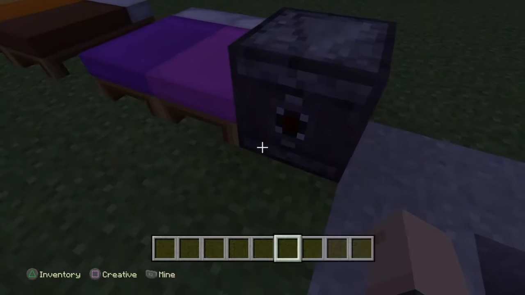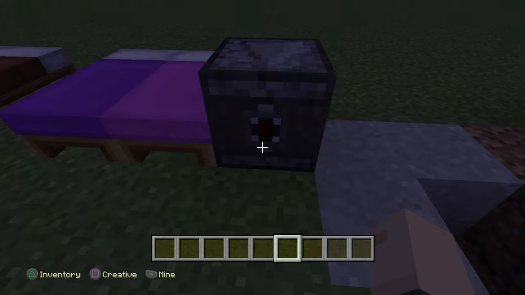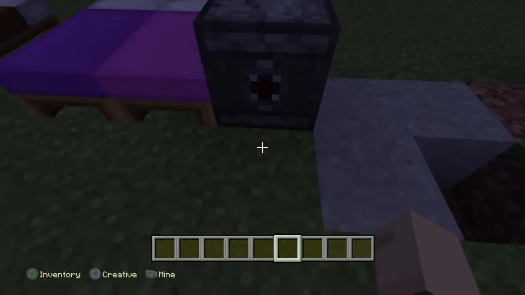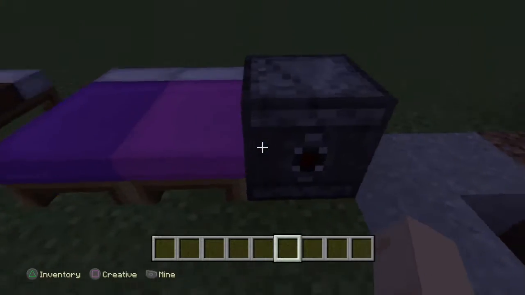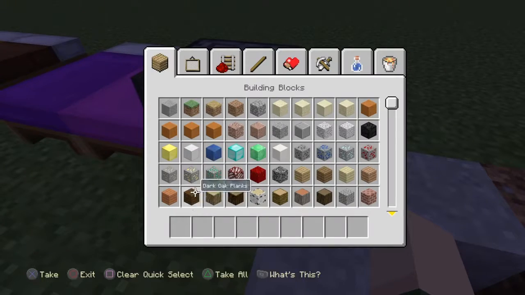Then we've got this weird thing called the observer. I have no idea what it does. It just observes, I guess. If you guys can let me know in the comments down below what this does, it'd be really appreciated. But you got the observer there. I wonder if it notifies you. Hang on, I wanna try something.